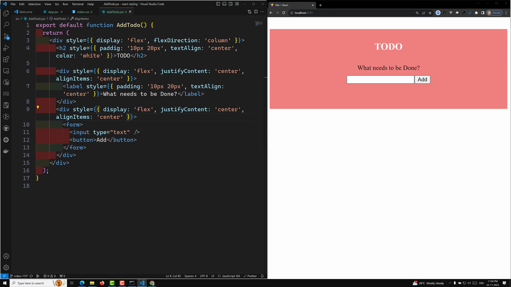Now if you look at the code, we have added inline styles to the HTML elements in the add to do. Now I want to explain some things, but you should make note of this. First, there are two curly braces for the style. What we are rendering is written in JSX, and pure JavaScript expressions used in JSX have to be included in curly braces. So that is the main thing.